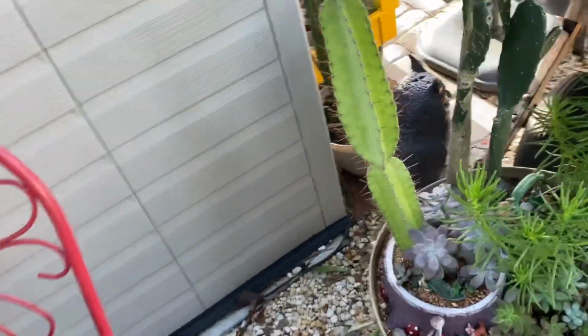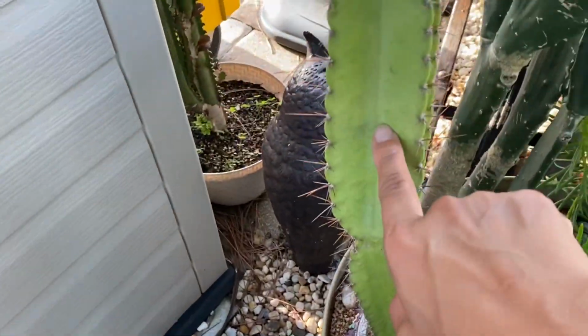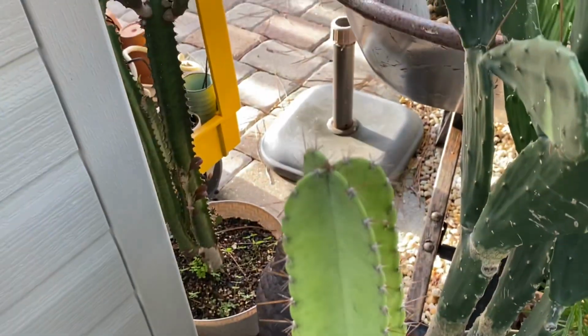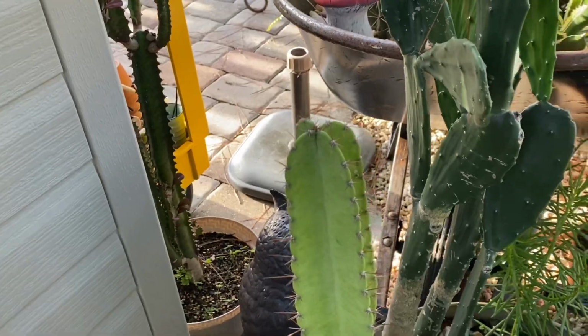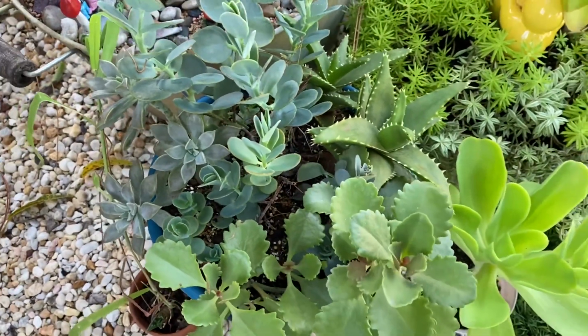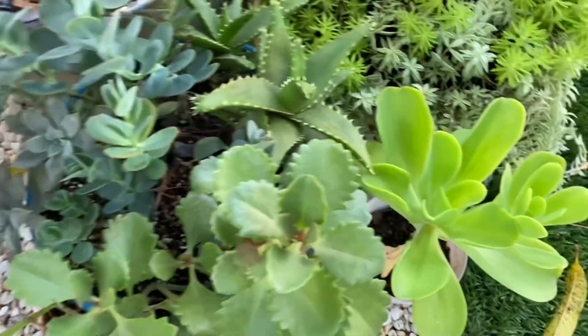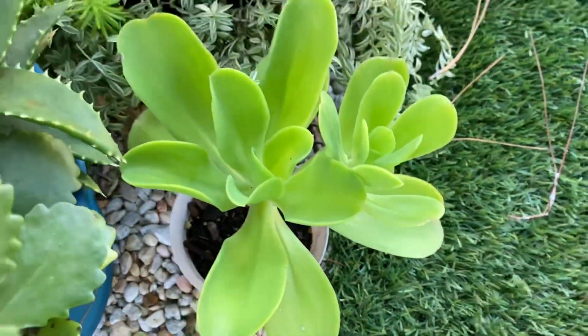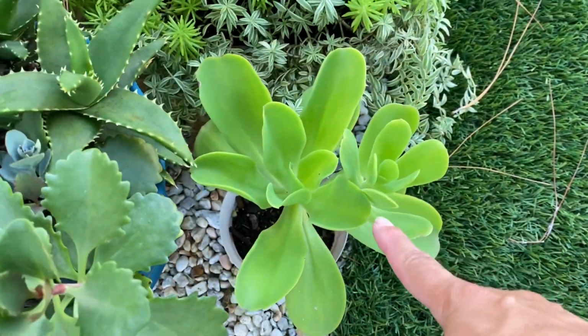This has gotten like a really pale green. I don't know why. I mean, it doesn't look like anything's wrong with it. It's just a really pale green. This pot also with a bunch of random plants is doing well. This pallida is doing really well. I don't know the other name of it. This was sent to me by another fellow YouTuber, Spanish channel.